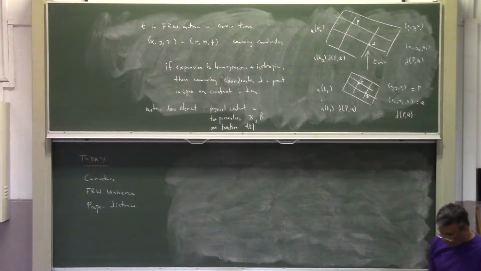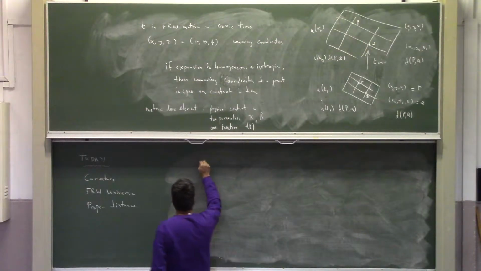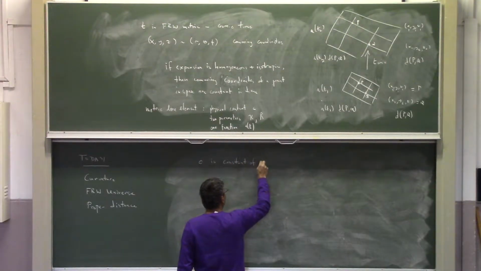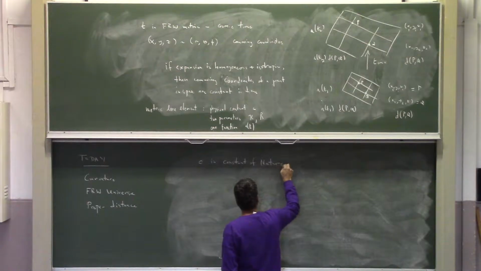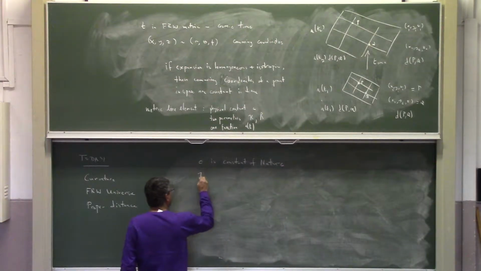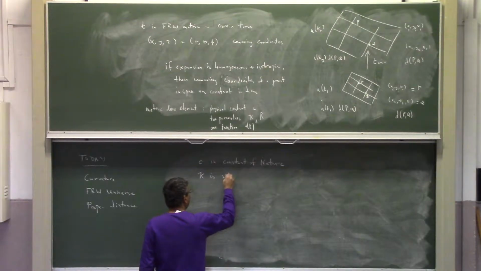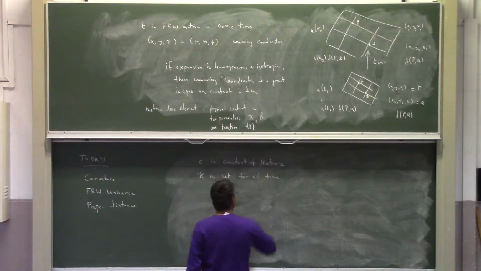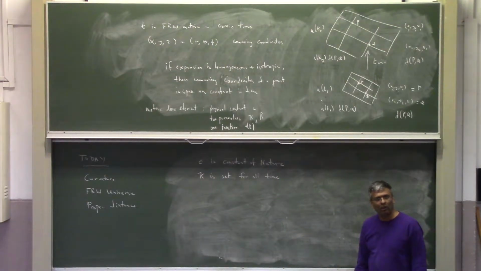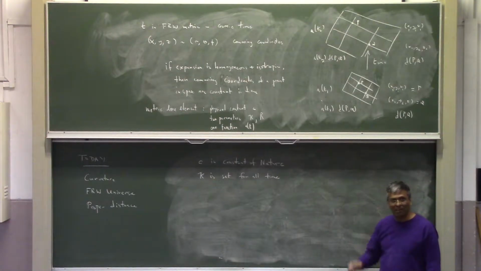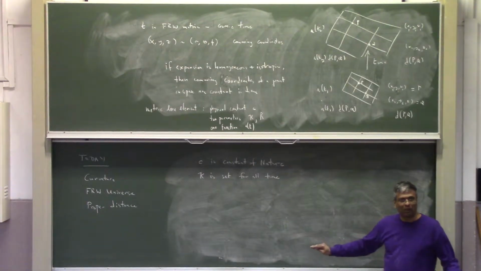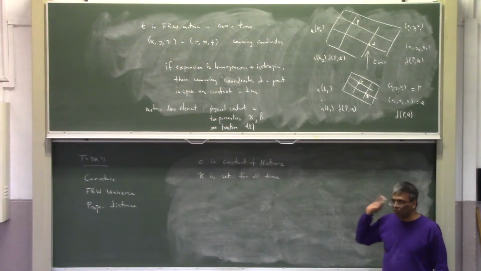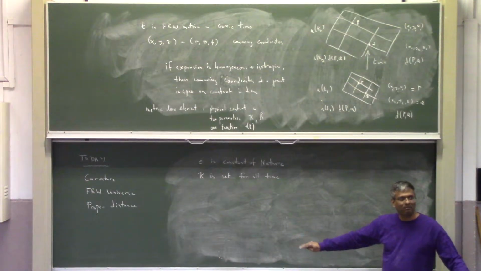So what we have is that c is just a physical constant. c is a constant of nature. We can't play with that. Kappa, we don't know what it is, but once we figure it out, it's set for all time. We can't have a universe just homogeneous and isotropic with kappa at one time being positive and kappa at a later time being negative. Doesn't work. So kappa has to be the same, whatever it is. It's either 0, plus 1, or minus 1, and that's it. We just don't know what it is.